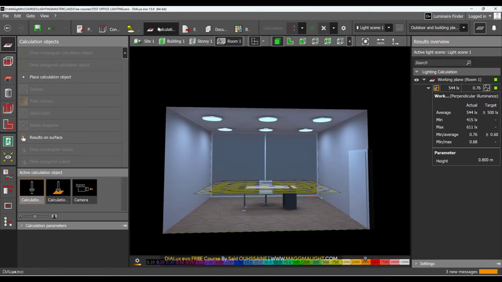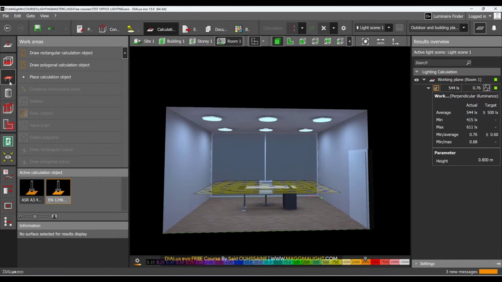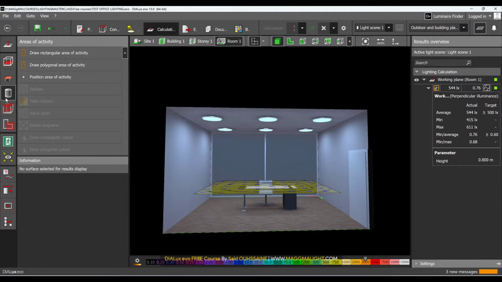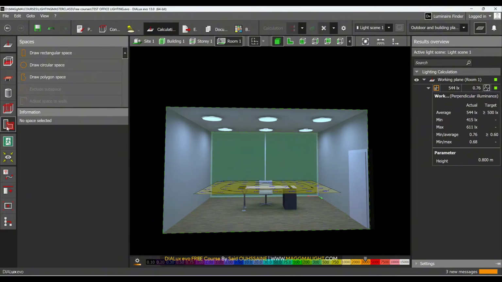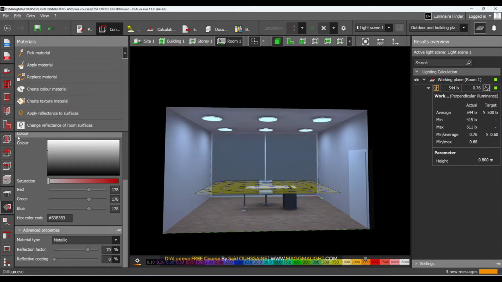Concerning the calculation objects, it's where we add calculation objects, working planes, work areas, areas of activity, room main surfaces, spaces, but these spaces we have in light, we have in construction as well. It's spaces.